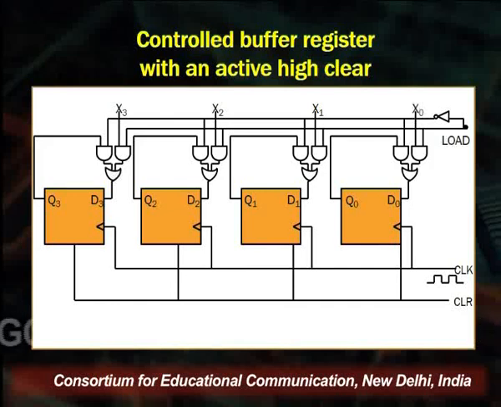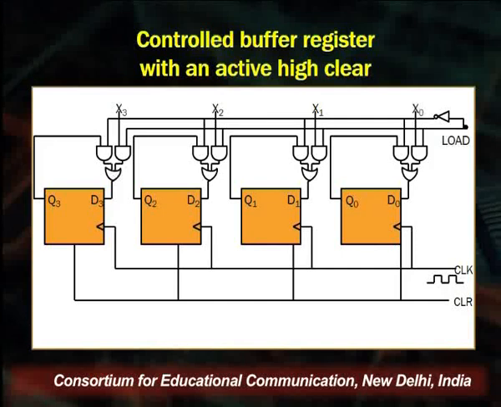So when load is equal to 0, then all the AND gates located on the right on the screen are disabled. So the new inputs we can see as x3, x2, x1, x0 do not come out of the output of that AND gate and as input to the OR gate. Whereas all the AND gates on the left are enabled, that is, load complement is equal to 1, and therefore they pass on whatever is the other input as their output.